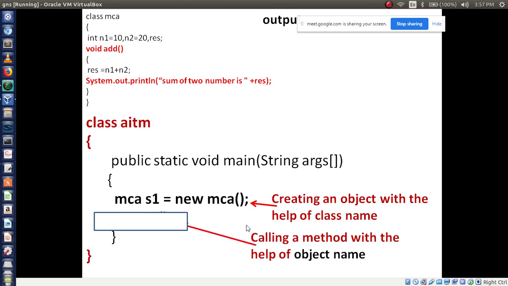You are using a method, right? Which method you have used in your program? Which method you have used? Method, I am asking method.